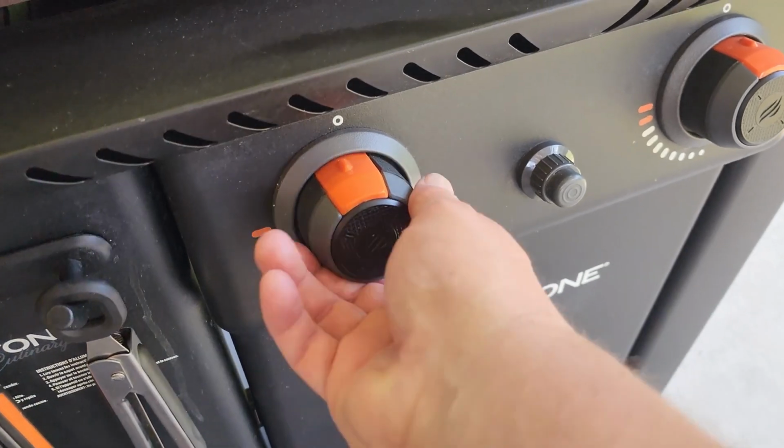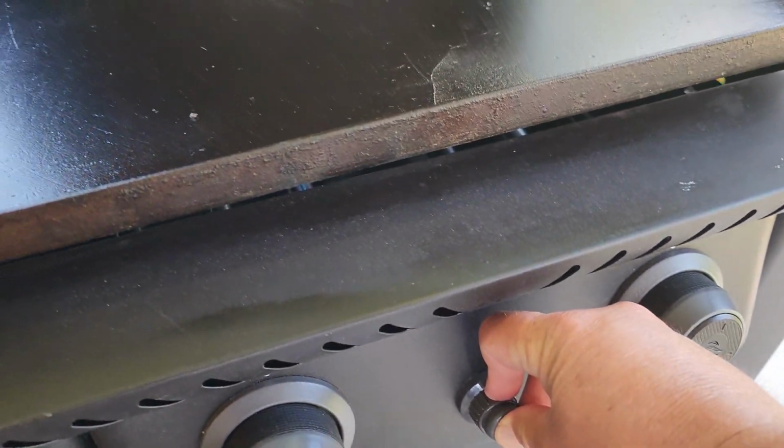So now's a good time to go on and fire up that Blackstone and get things heating up, because we need to get to cooking, have some good barbecue, get back in that AC. Let's get to prepping this thing.